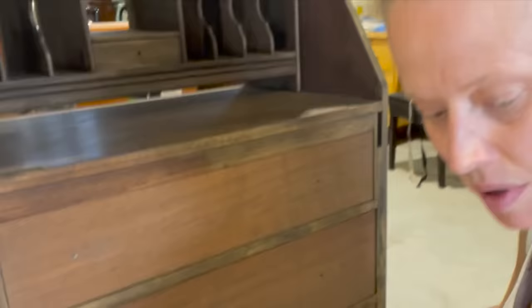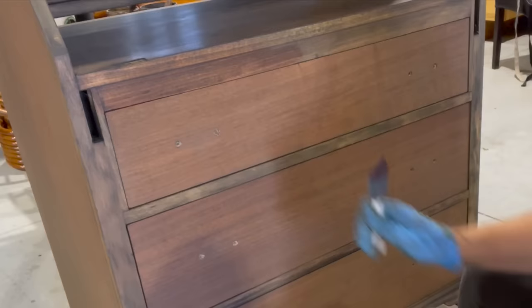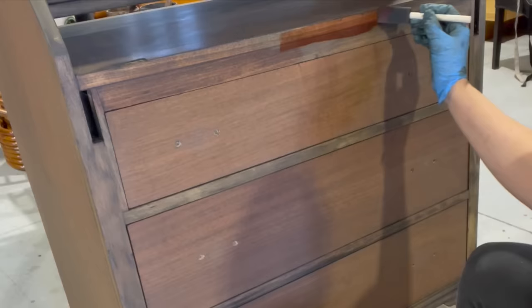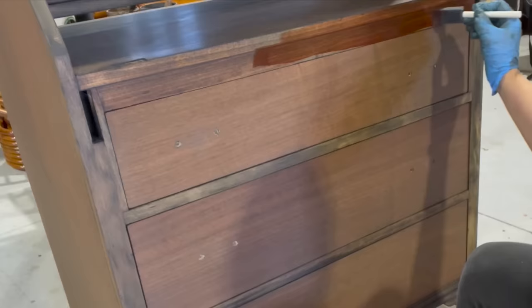Okay, so I've got everything stained up here. What I'm noticing, and I knew this was gonna be the case, is that the poplar is needing a lot of warm up. So these are the walnut drawer fronts against the poplar frame here. So what I'm gonna do on top of my raw umber on the poplar is add burnt umber, which is a nice orange color, just to warm that up and bring it a little closer to my walnut.